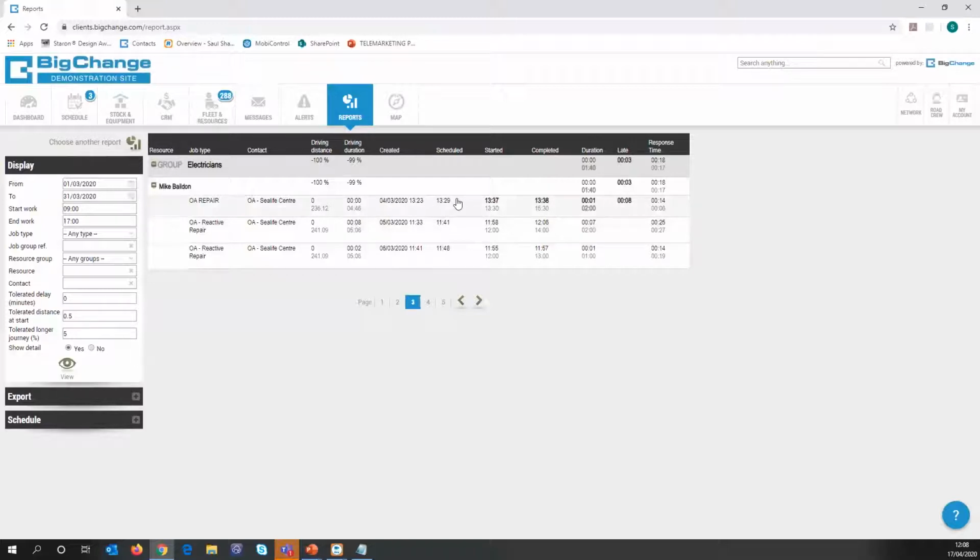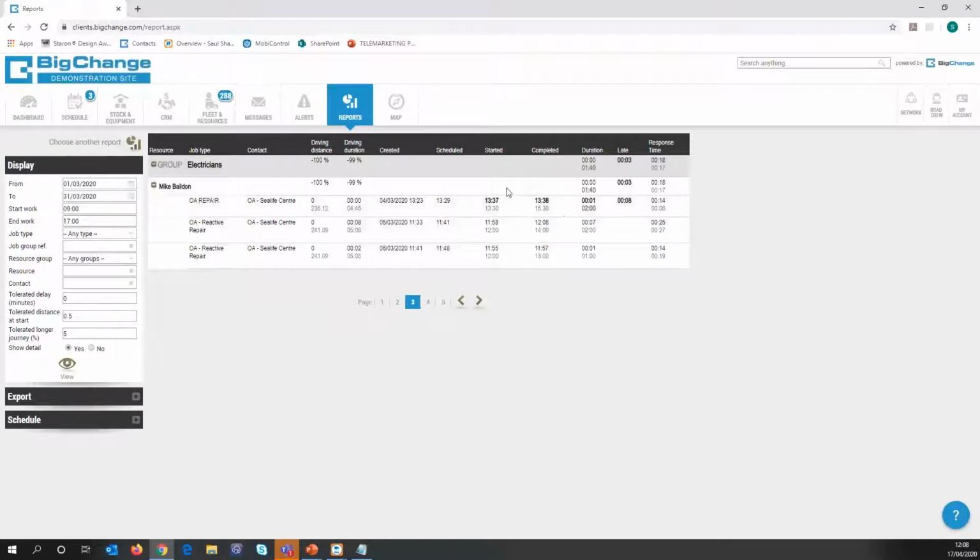So it's been created, scheduled, and started, and it's been completed within just over 14 minutes from when it was created. So it's from all those stages, from creation to completion. This one is calculated as 14 minutes. So it will round up or down, depending on how close to the minute it is. So we've got 14 minutes duration for this.